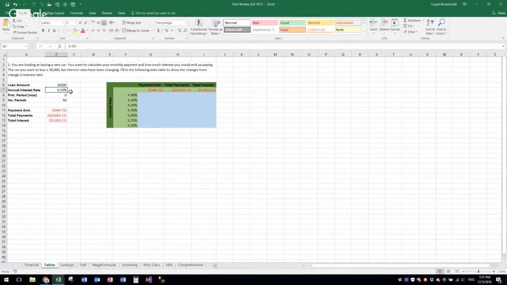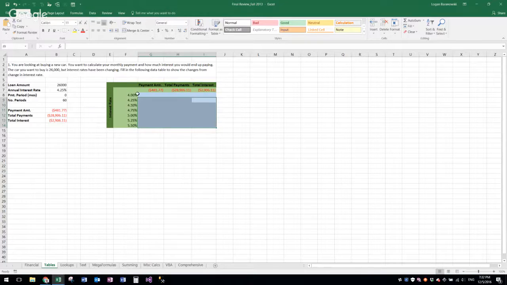We notice that as we change this amount here, 4.0%, that's what's actually changing that, okay? So this is what's actually going to be affected within our table here, okay? So as this amount changes here, it's going to change these values. And while it does that, it's going to copy and paste those values within this data table.